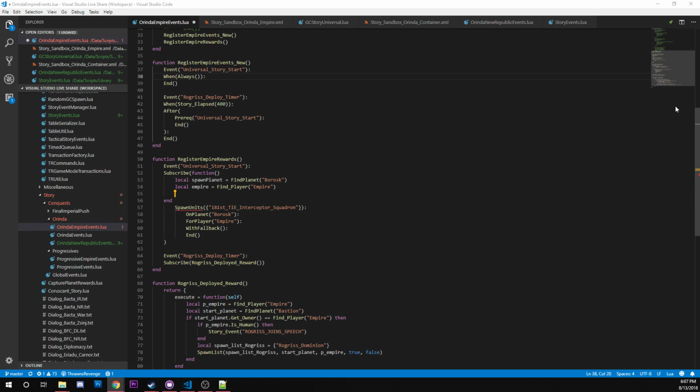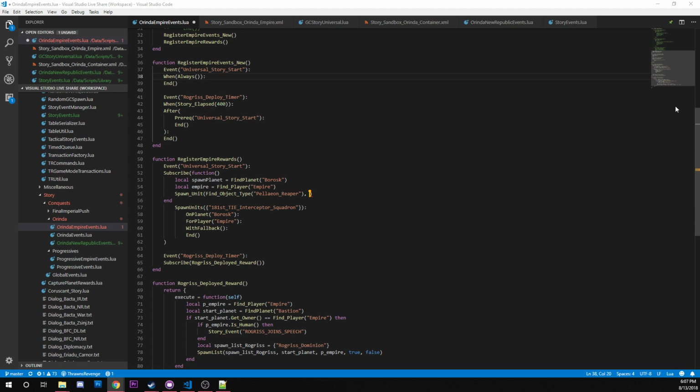Then we're just going to do spawn unit. Find object type: Pallion Reaper.